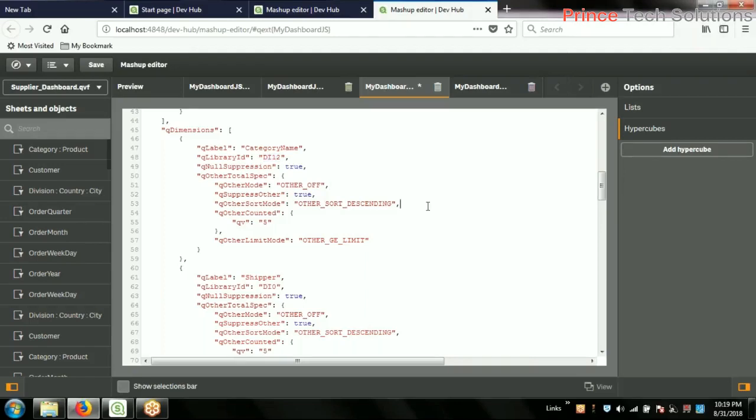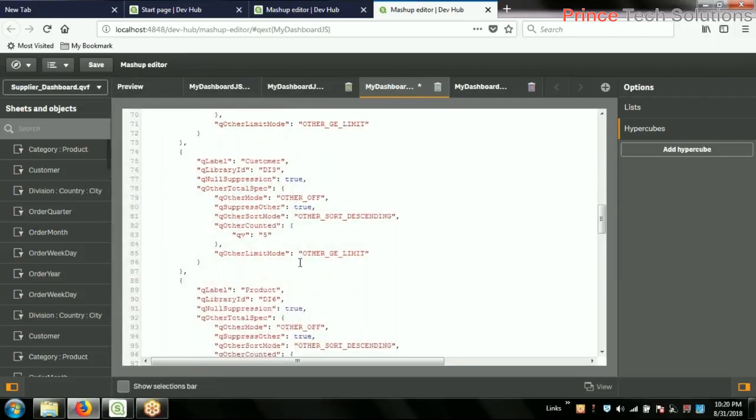So just like we have an object and there is an object id, here we have a dimension and there's a dimension id. So every dimension and measure has a library id which is unique in nature. Okay, so you can give an alias, you can give product category, but physically it was not there as product category, it was category name. So while calling this library, it should call the physical entity of this data.